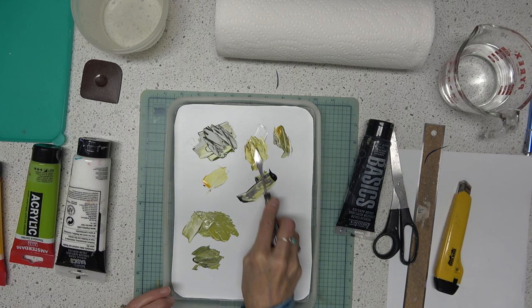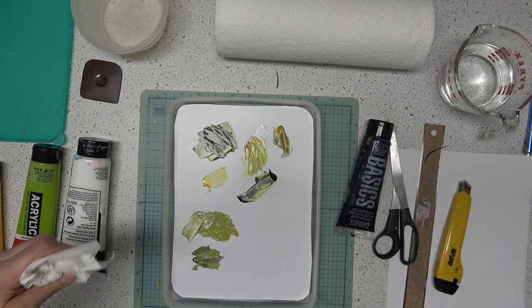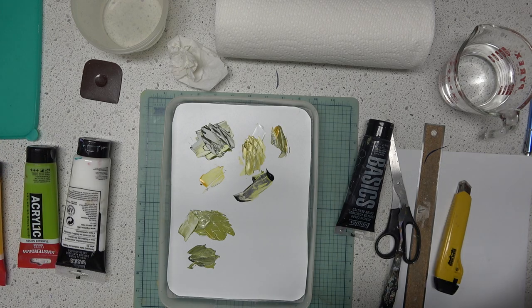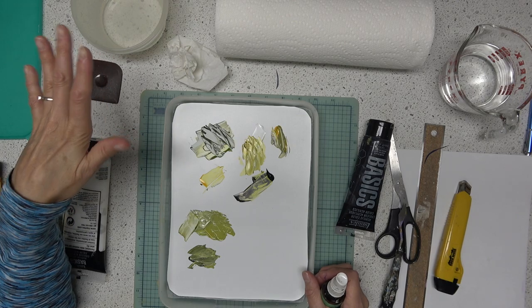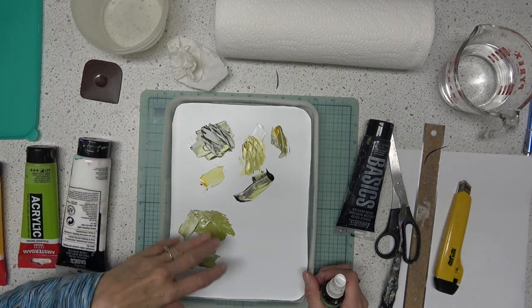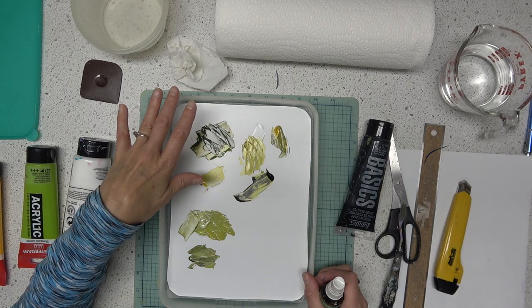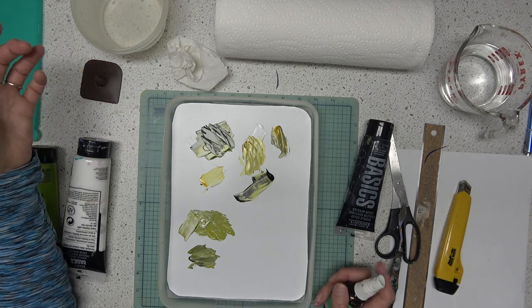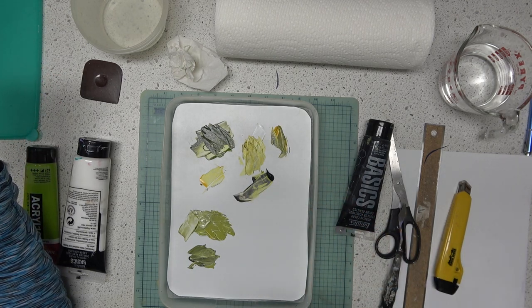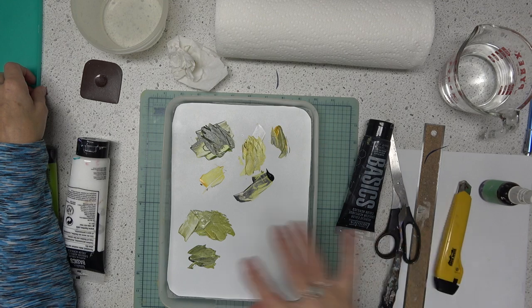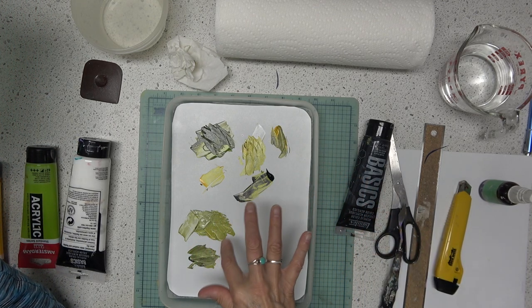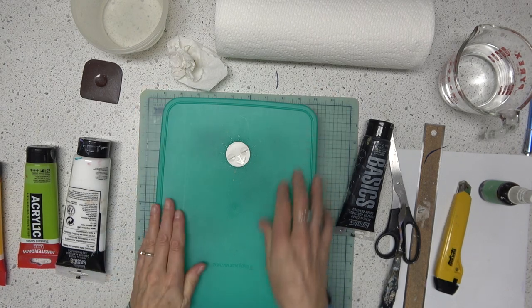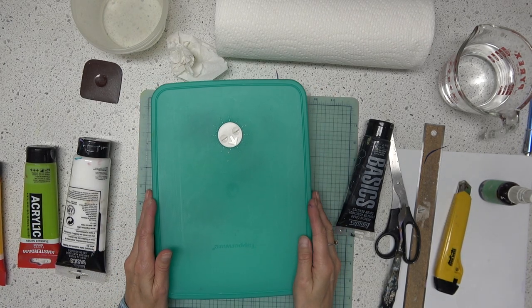And when I'm done, say I'm painting and I put the lid on, I open it. What I also like to do is if I got this open for a couple of hours and I'm working on it, these might dry a bit. Now remember, the wet palette works when the lid is closed, not when it's open. So I'll just take a very fine mist of water and spray on the colors that I'm not using and work with the color I am. When I'm done, I might spritz that one a little bit and then seal it up. You can walk away and forget about it. This is absolutely amazing.